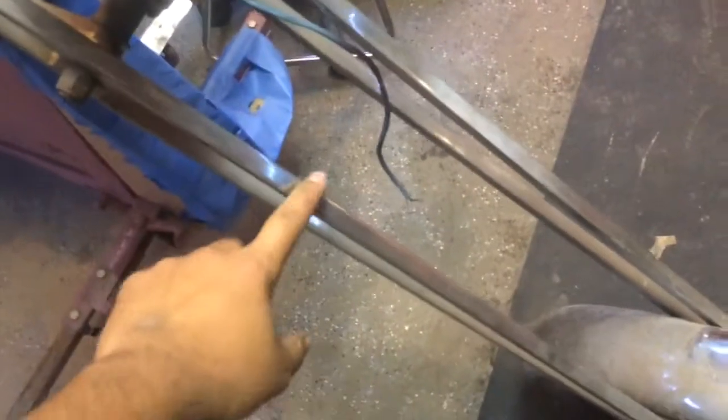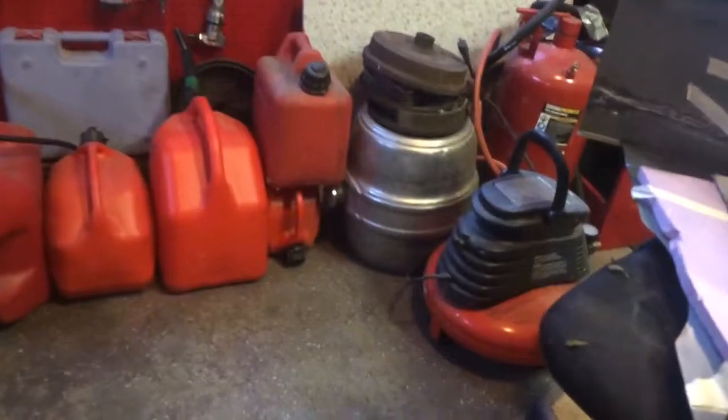So I'm hoping to get all the front end work done during the winter and get this stuff sent out to be re-chromed. I'm going to order my new lights, rework this as I said before, and then you've seen the seats and everything a million times before. I don't know. That's where I'm at. The old quarter keg gas tank over there. As I said before, down in there, that's where I've got to drill the holes for the new master cylinder.